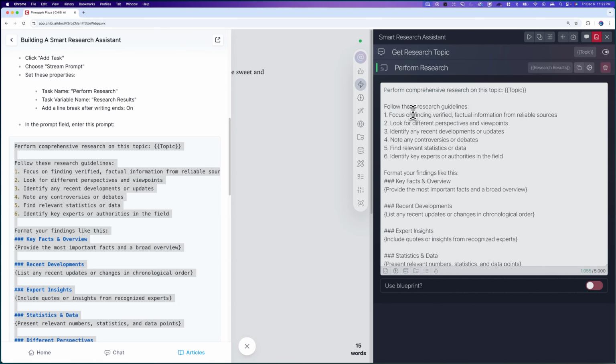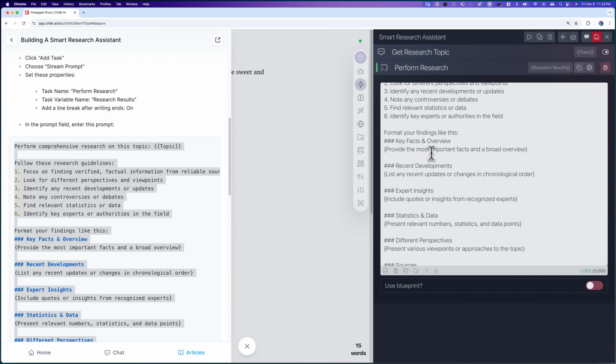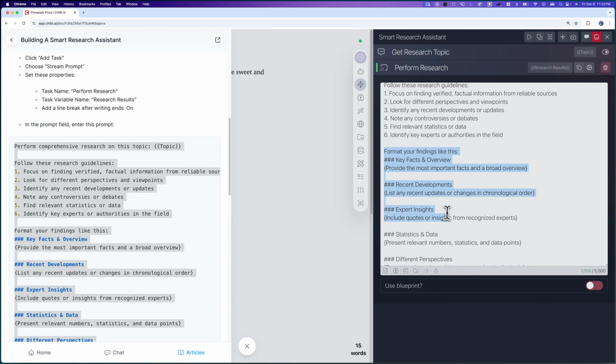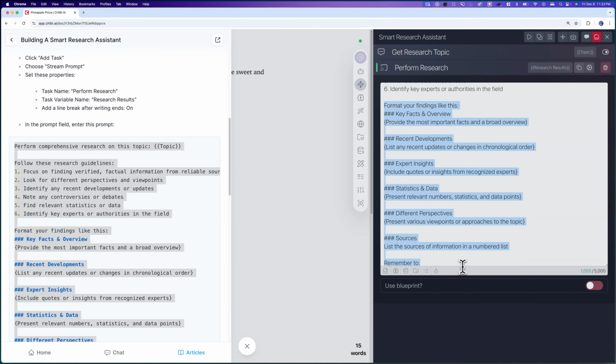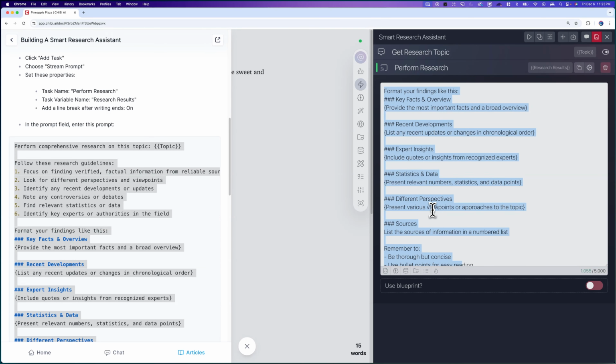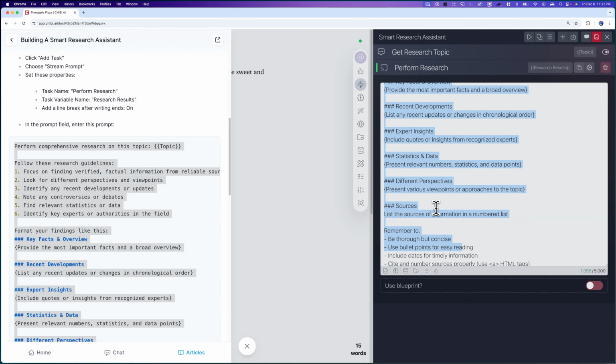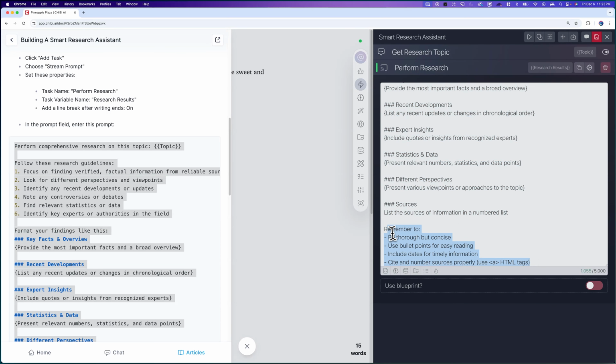So this prompt is essentially saying, perform a comprehensive research on this topic, and it's giving it some guidelines, but it's also telling it how to format it. So it's giving us these sections on how to set up those different types of research points that we want done. And then it's got a little bit more to reinforce with the AI that this is what you're supposed to do.